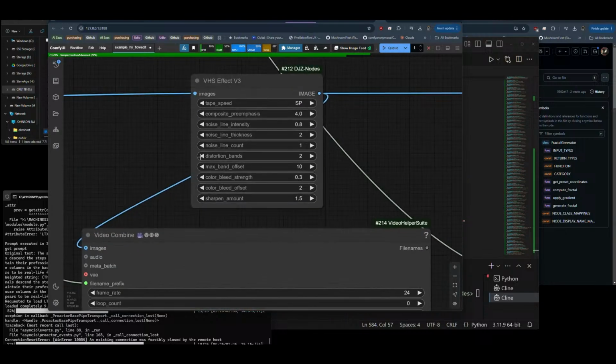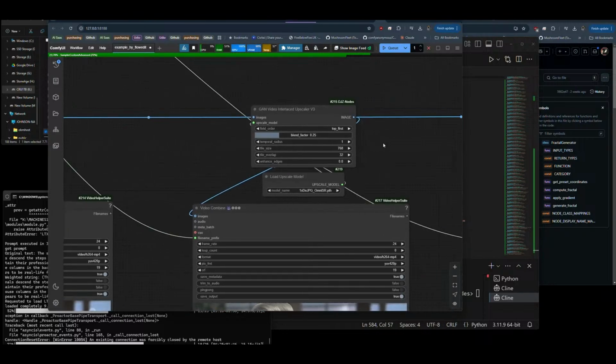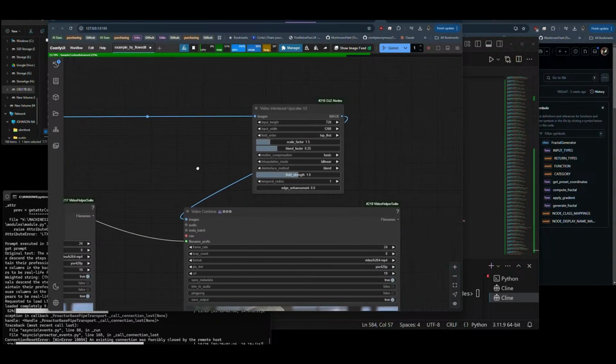Like we probably only need... I'm just trying to make sure I'm not going too far here. This doesn't do any upscaling. And then this one does. We'll go all the way on that one.